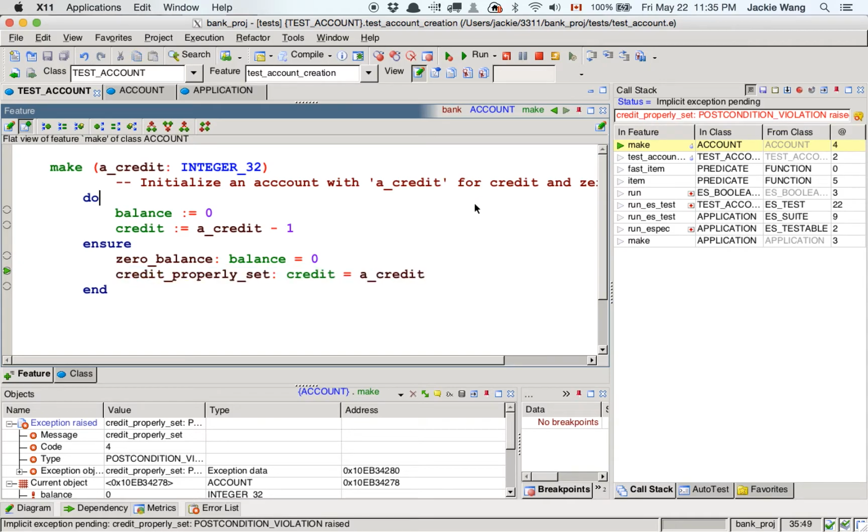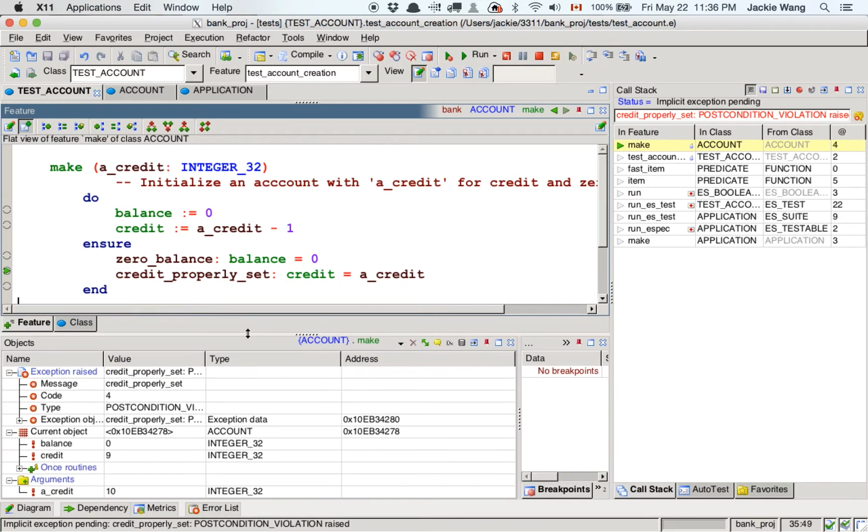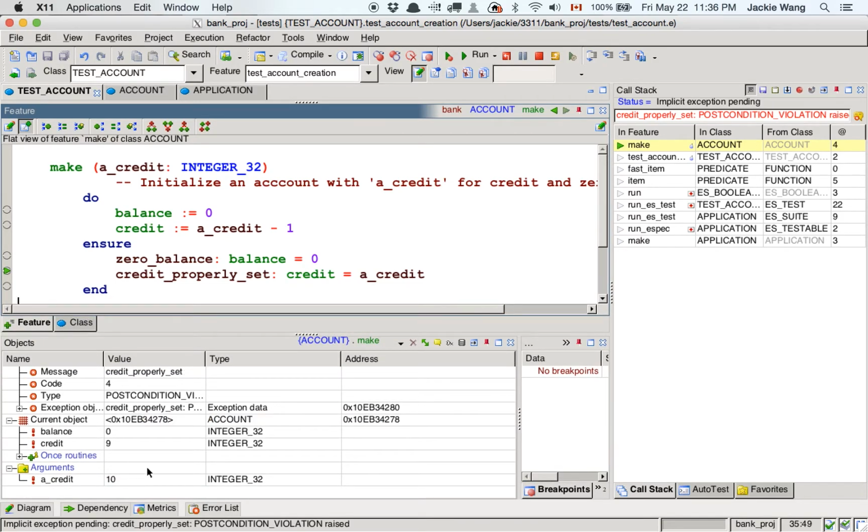So that's actually what I said before in the previous tutorial. It's always a good practice to give a tag to your post condition, so that when you look at the debugging mode, you can see very clearly what this particular post condition is supposed to assert. Okay, now let me show you one more thing. This is also a little bit of a preview of the next tutorial, but it'll be worth doing.